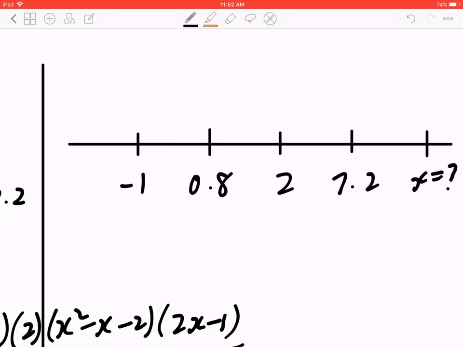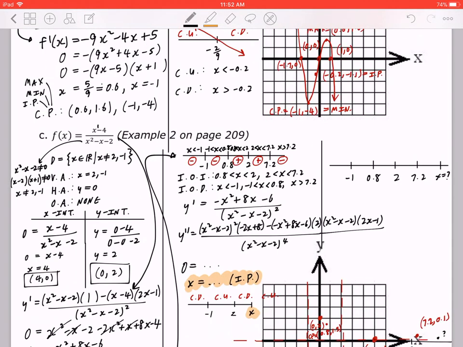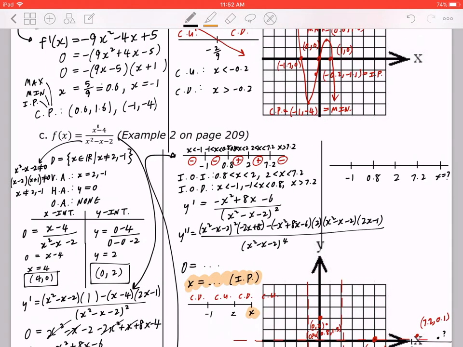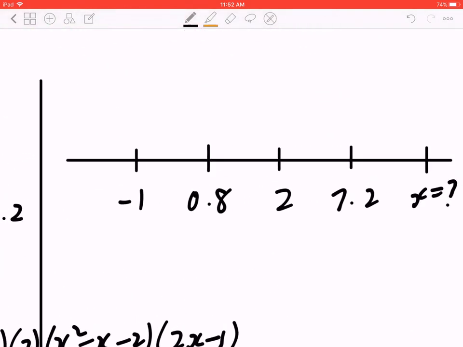Now again, if you look at this, you go back and you copy it. So we know the increase and decrease, which means this is going to be decreasing, decreasing, increasing, increasing. Then it's going to continue to decrease and decrease.